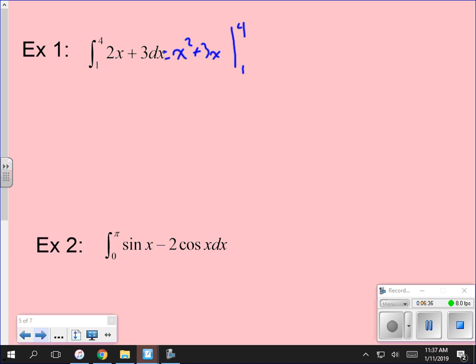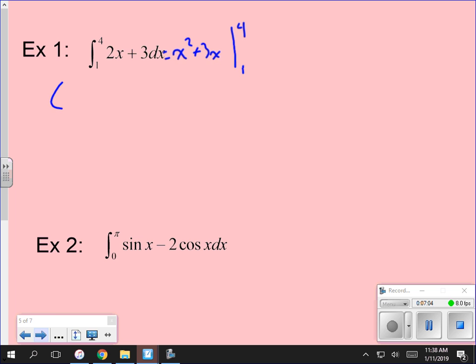So if I put plus c, plug in 4, I still have blah, blah, blah, plus c. Plug in 1, I have blah, blah, blah, plus c. What is plus c minus plus c? Gone. So your constants disappear. You don't have to worry about doing the plus c when you're using antiderivatives to evaluate integrals. Okay? When you're doing definite integrals, I should say. We will have times you have to have them, but you won't when you're doing definite integrals.